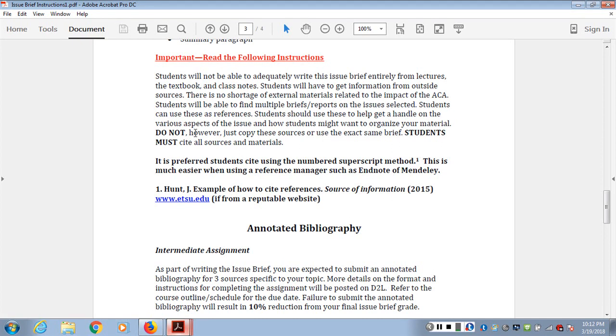Now, what I don't want to see here is just a copy and paste. I know every now and then you're going to have to stick some word for word information in there from one of your sources, but I don't want to just see a copy and paste over and over and over again. I want to see how you are taking the information and running it through your head and how you're understanding it and kind of putting it in your own words.